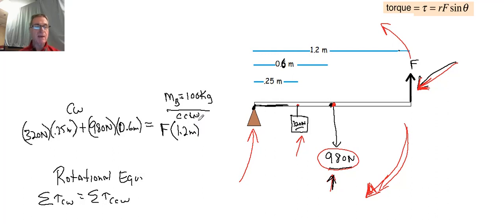So now we have our equation. We have one equation and one unknown. We can simply solve for F. So let's see. 320 newtons times 0.25 meters is 80 newton meters.